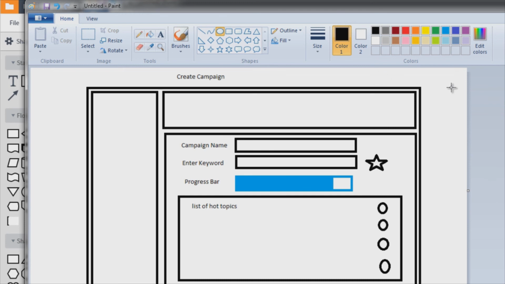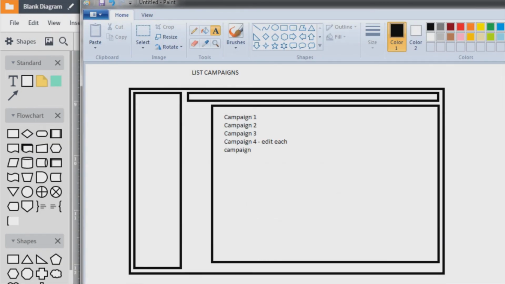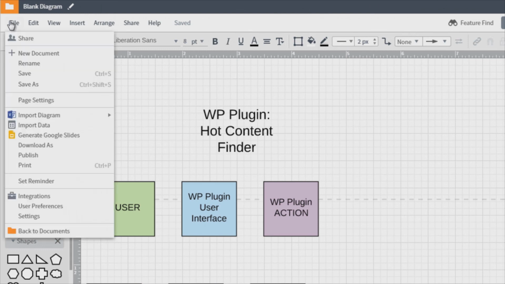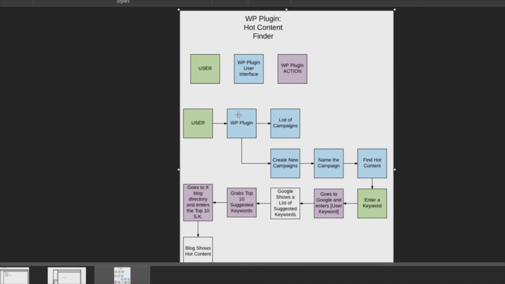But if you're using a PC like me, you're going to need a program that actually grabs the screens. So I went ahead and did this for this one, and this one. With Lucidchart, what's nice about it is you can save it and publish it as a PNG, a PDF file, whatever you want. I went ahead and did that for this. And as you can see here, this is the flowchart.